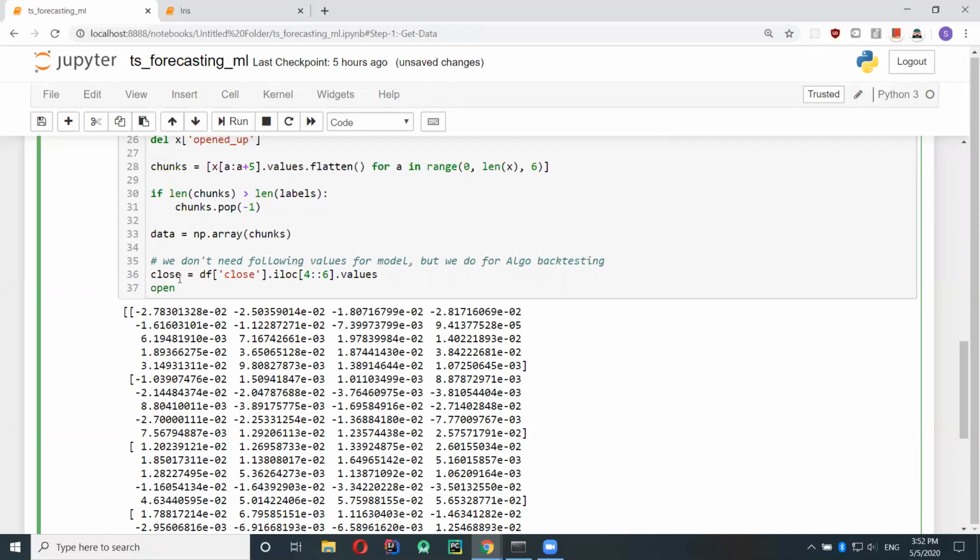So what this does is it gets the close of the day before the day we are trying to predict, right? Okay, hopefully that makes sense. So you have 5 days, and you use that 5 days of OHLC formatted data to predict the 6th day, whether it will open or close. So for the close values, you take the 5th day, you take the close on that day, and then you get the stock price at that time, right?